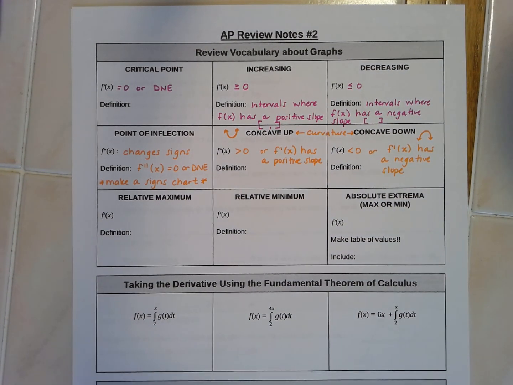Now, again, all of those ideas are tied to the second derivative. And what we do is we take all these ideas and we put them together to help us analyze features of a function. Some of the other key features that are usually important to our analysis are relative maximums and relative minimums, and absolute maximums and absolute minimums. We call those absolute extrema.